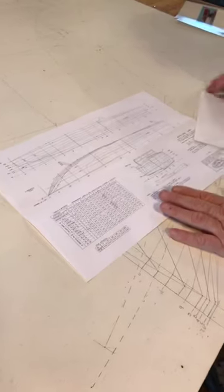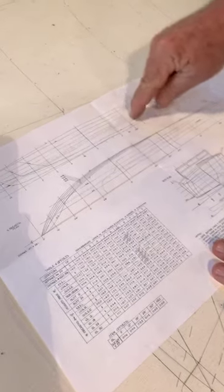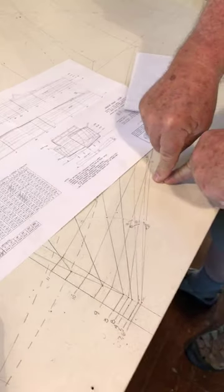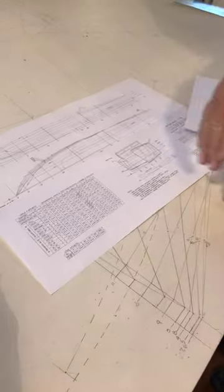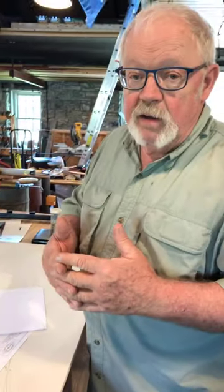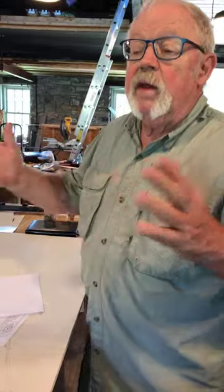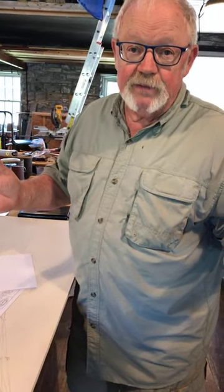And if you've done it right, the same measurement in this drawing and this drawing and this drawing coincide with the same point. And it doesn't happen without a little bit of going back and forth between the long lines, the short lines, the long lines, the short lines, and eventually you produce something that's called fair. And when it's fair, it's buildable, and it looks like a boat, and it's not crooked, and it has no humps and lumps and bumps.